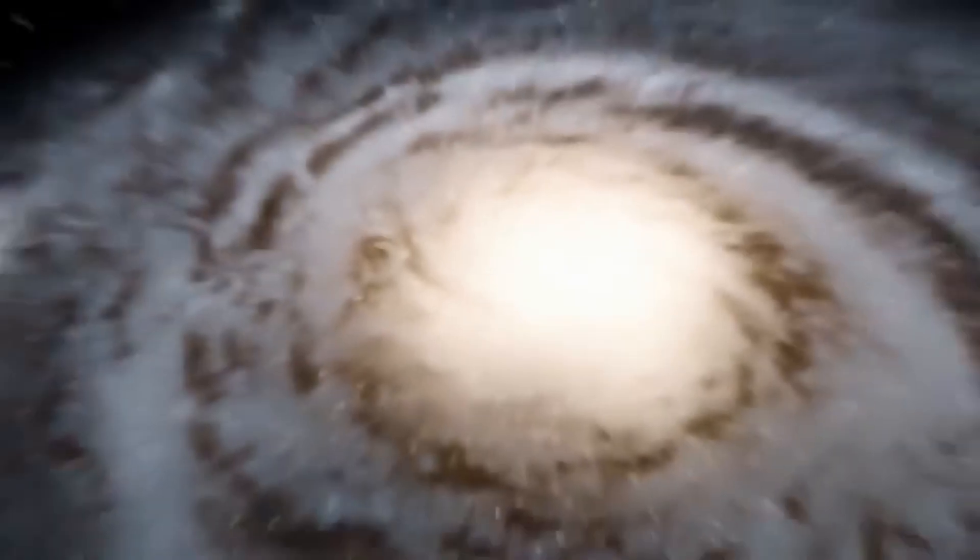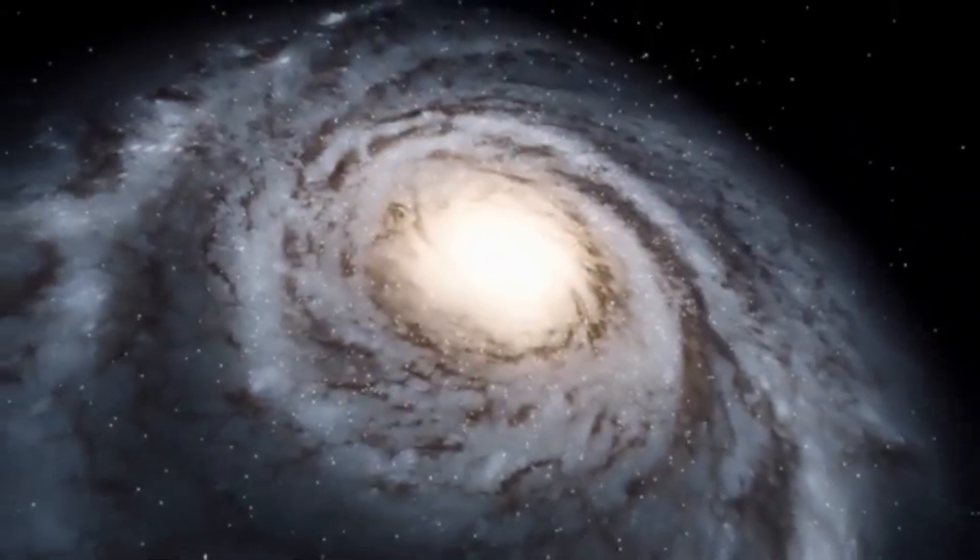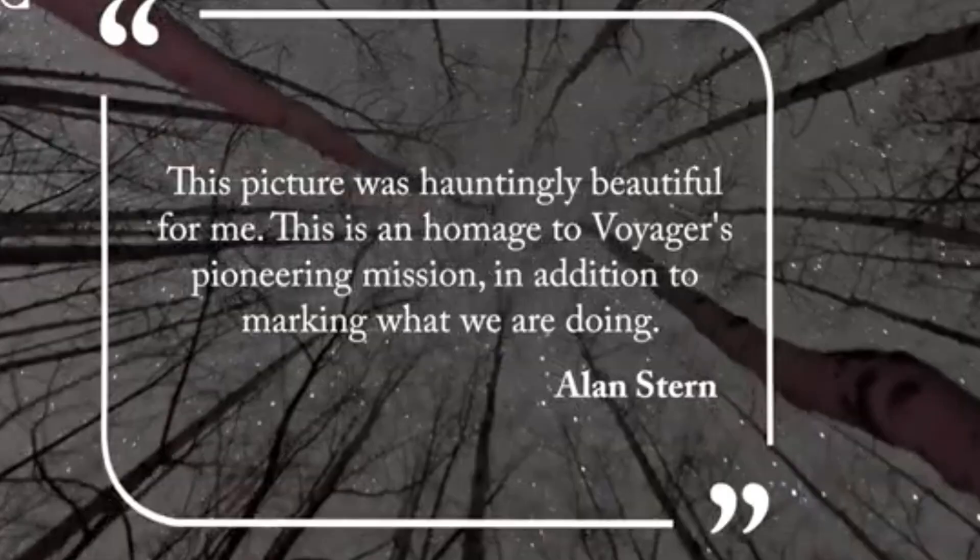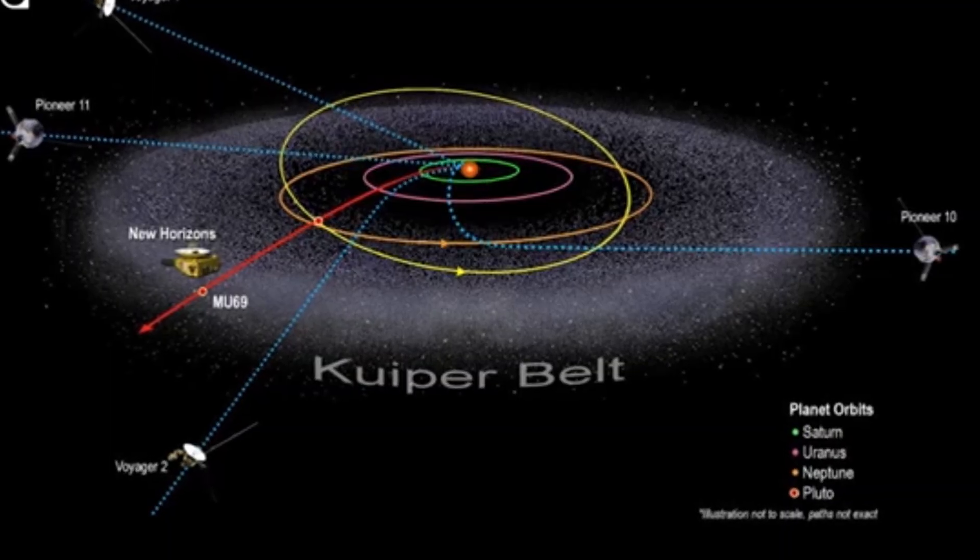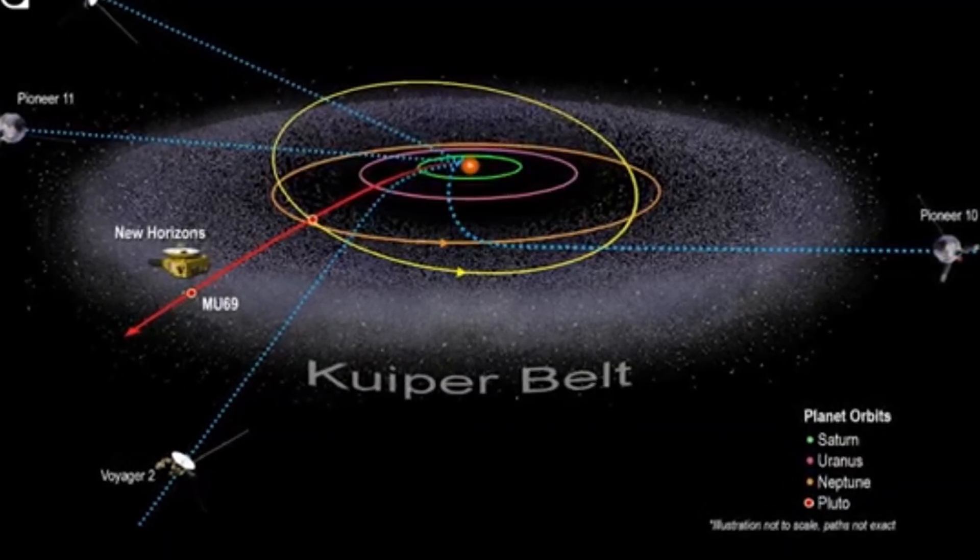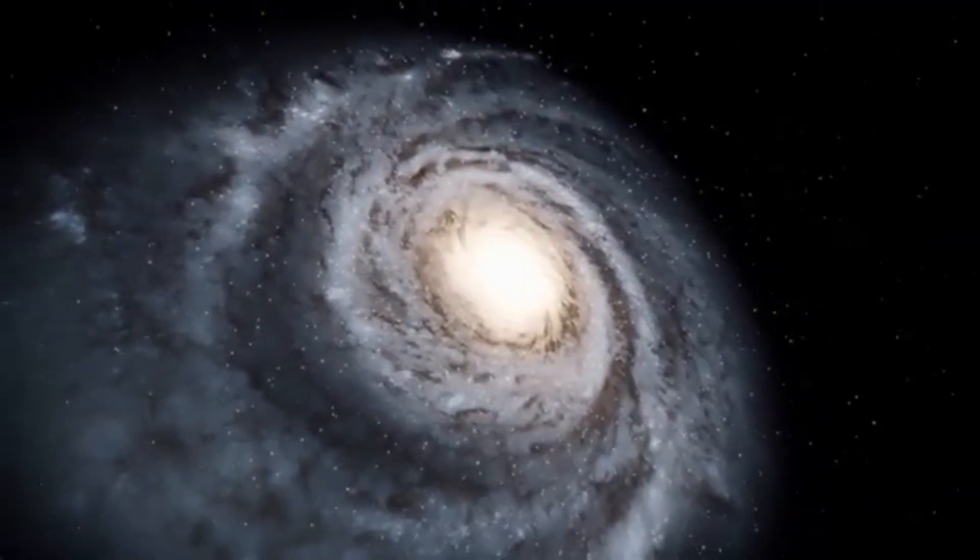This visibility raises both scientific and philosophical questions. If we're visible, even faintly, to observers dozens or even hundreds of light-years away, then we may already have been detected by others, assuming they're looking.